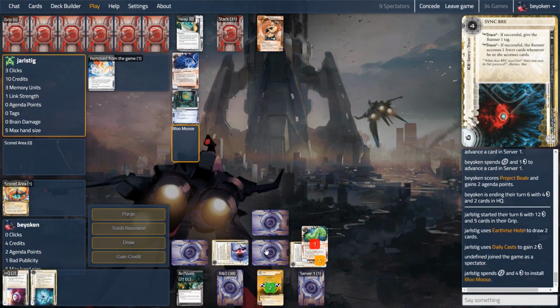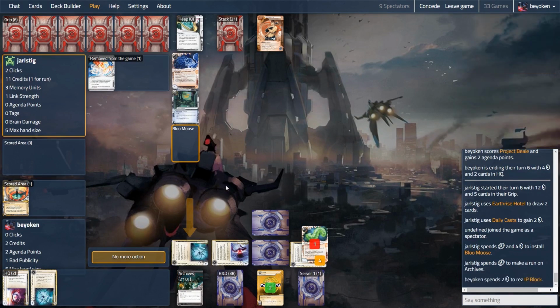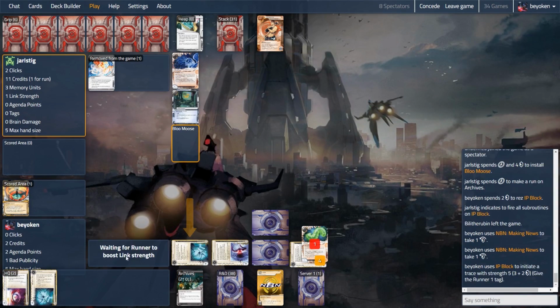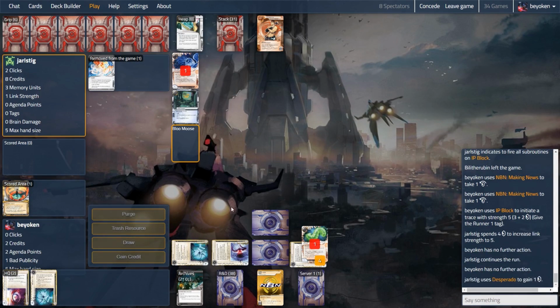This puts me in what seems to be a weak position with only 4 credits. However, I know that my ice is very cheap to rez. This is one of the big benefits of playing NBN Semi-Glacier. IP Block is only 2 to rez, and the Pop-up Window on HQ is only 0 to rez. So I'm not worried about being on rather low credit level.